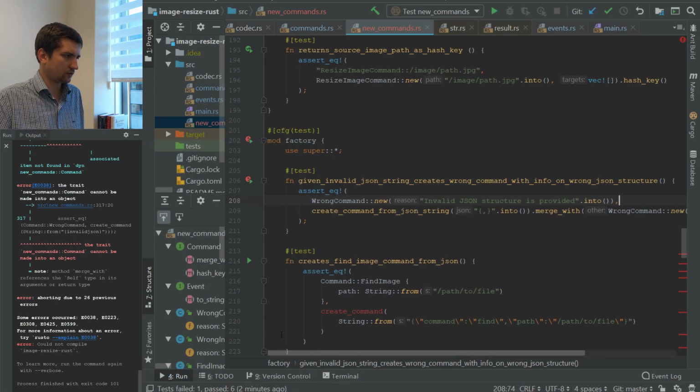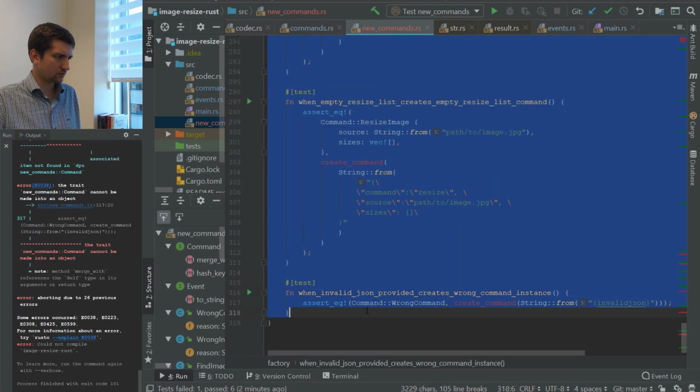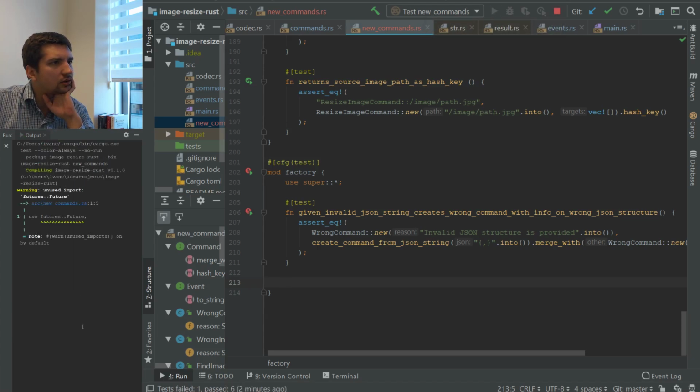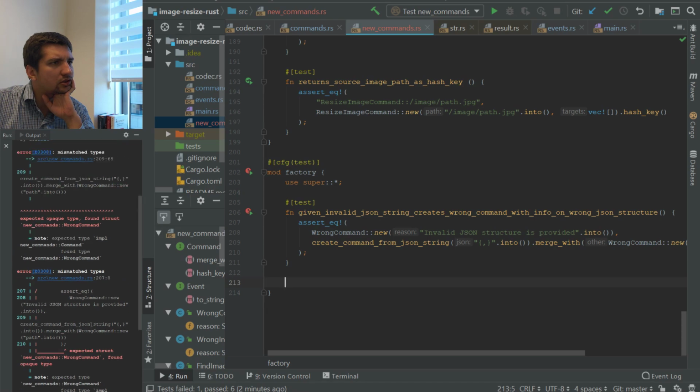Oh yeah, the rest of the tests are going to fail. The trait new command cannot be made. Yeah, it's clear, but expected a packet. Okay.